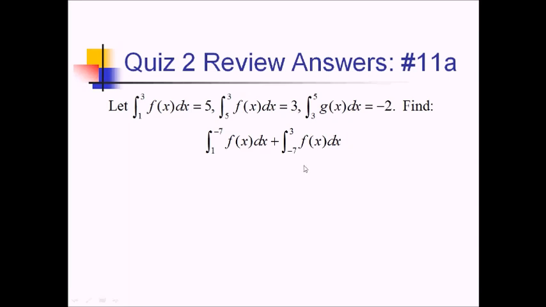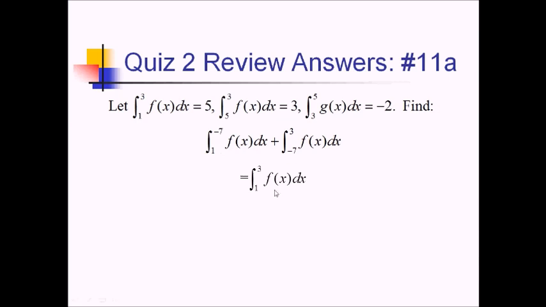For this next problem, they're having us add the integral from 1 to negative 7 of f of x with the integral from negative 7 to 3 of f of x. And initially this looks kind of weird because, why are you going from a larger number to a smaller number? But they did that up here too. We just kind of have to roll with it. The real key here is that the upper limit for one of these matches the lower limit for another one. So you could think of these as being right next to each other. In which case we just have to convert this into one big integral from 1 to 3.